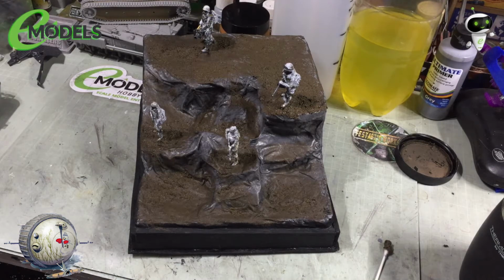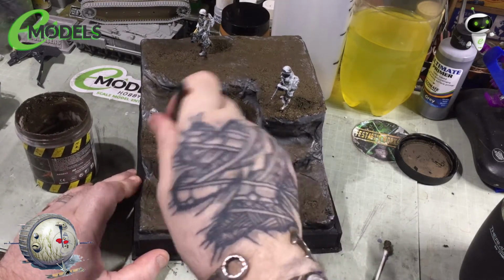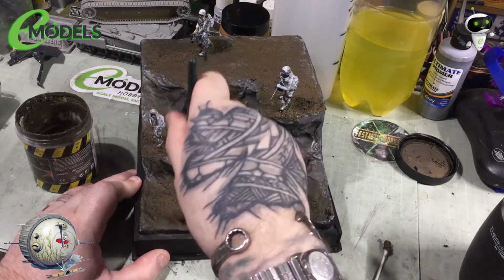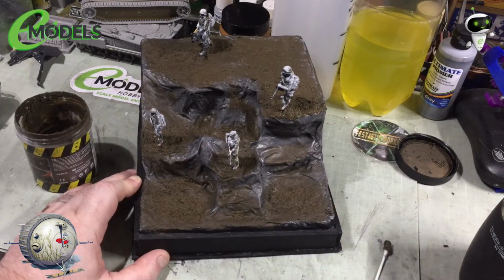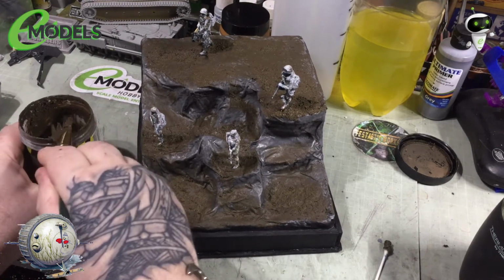Clean the edge of my brush off. There you go. And we can get a bit just in there. Give that a bit of texture. Look at that. There you go.